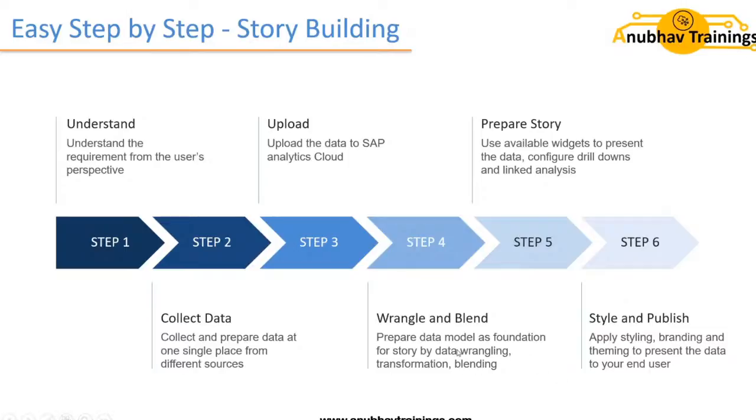So this includes steps of wrangling. Wrangling means you want to apply transformations, text conversion, currency conversion, split data, geo enrich data. All of this we will be covering in more detail in chapter number 3. And then blending means suppose you have data coming from SuccessFactors for employees, and then you have data coming from Fieldglass for all your contractors. You want to combine these two data together and present a nice dashboard out of it. So that's blending. We will also look at blending examples going forward.